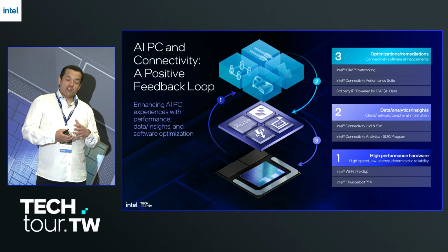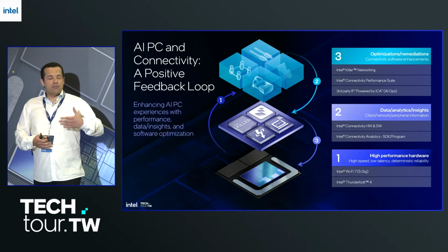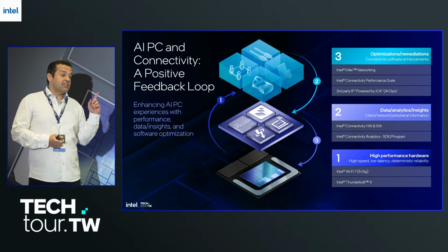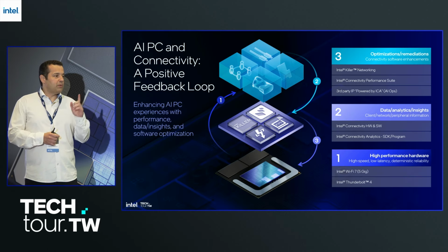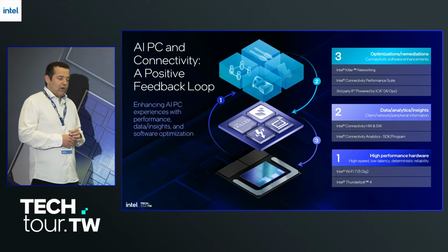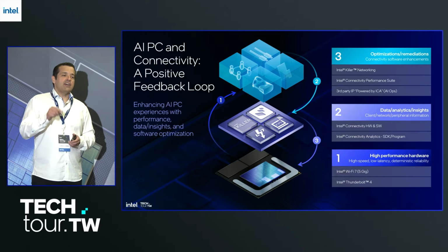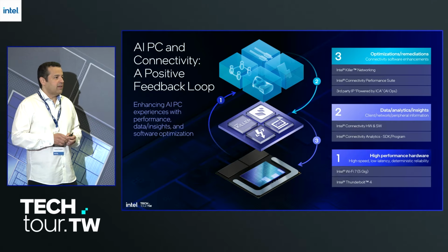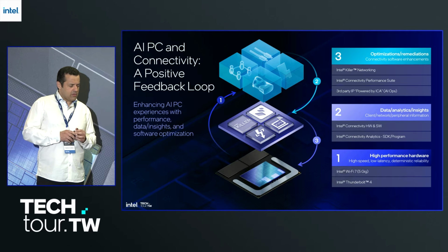So essentially, that scoring, that historical data, we do some learning so that whenever you go into a location, if you have seen that access point before, and we know that that access point has the best connection, we're going to be using that access point. We also prioritize traffic. We know that if you're having a Teams call, that's the highest priority traffic, we're going to prioritize that over email, for example, right? And we do that dynamically, and IT can change the policies. There are different ways that you can do it.